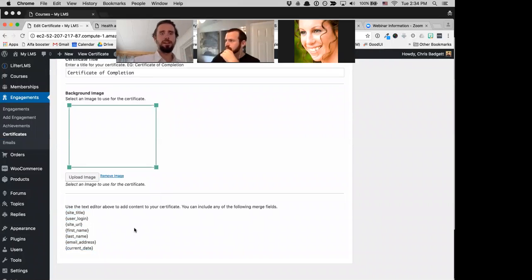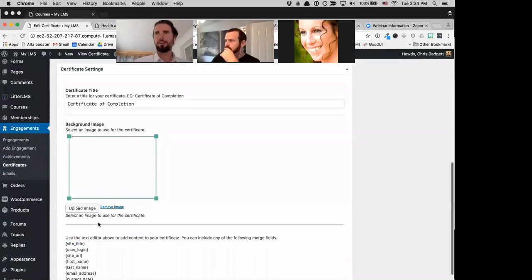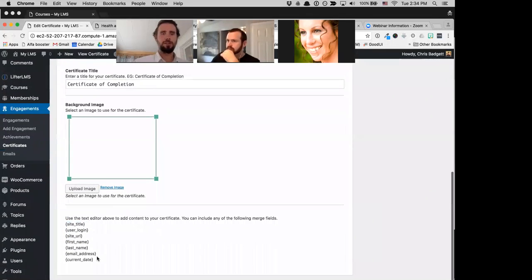But the part where I was saying that you may need some custom development is you need a way to figure out how to get a unique user ID that could then be merged into the certificate. The user in WordPress, I believe, has an ID that's not really visible. It's just used inside WordPress that you might be able to use. That would be the quickest way I could think of. But you're just going to need a little custom development to figure that piece out.